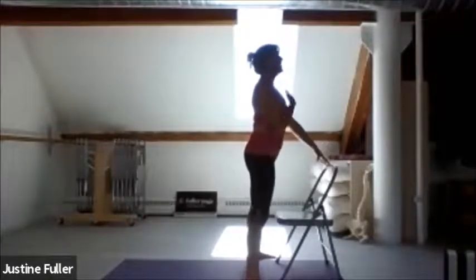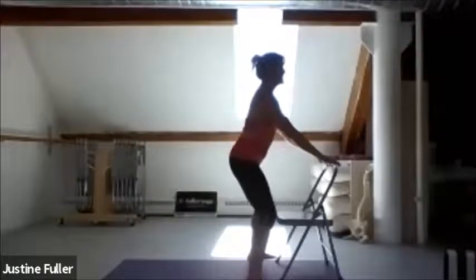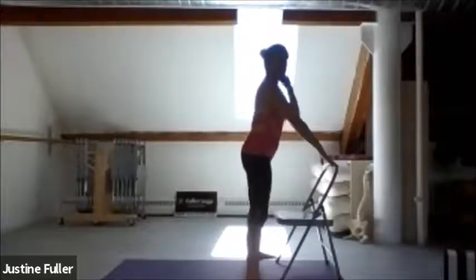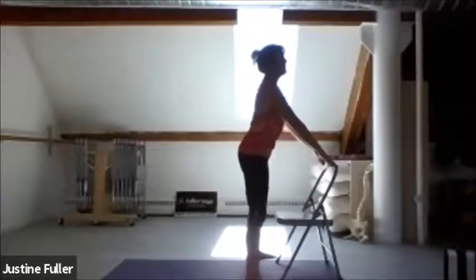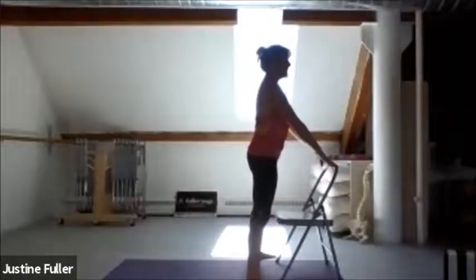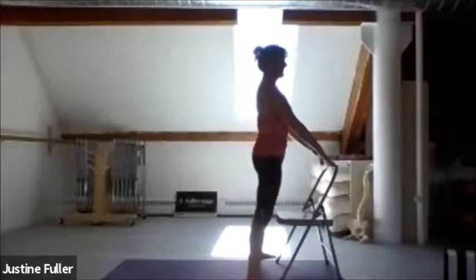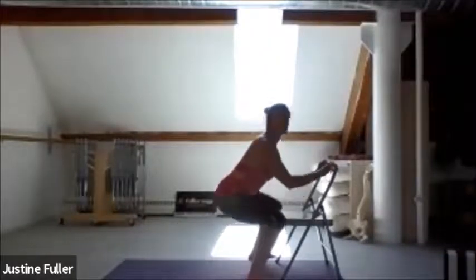Okay, so a little squat here. Keep your chest up. We go down and up. So I want you to go as low as that seat. 3. Yeah, I know you might cheat if you didn't think of it like that. 4. Good. Pull your abs in. 5. If you're a tucker, release your tush. If you're an archer, tuck your tail. And down and up and down and up.